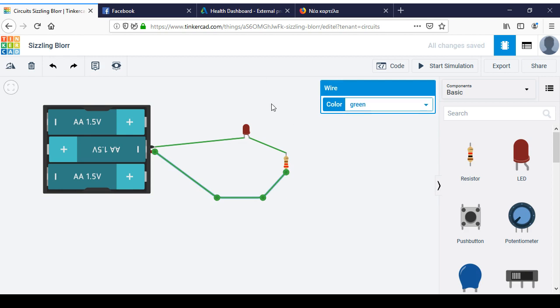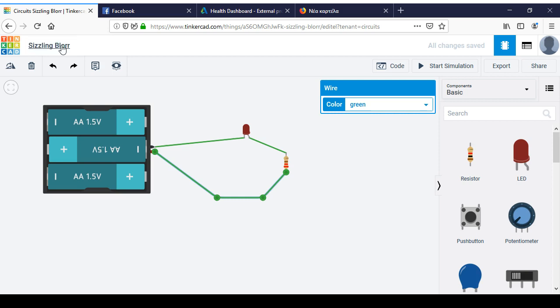Now we're ready to test our circuit, but first let's give it a name. Clicking on this temporary auto-generated name enables us to change the name to A simple LED circuit.